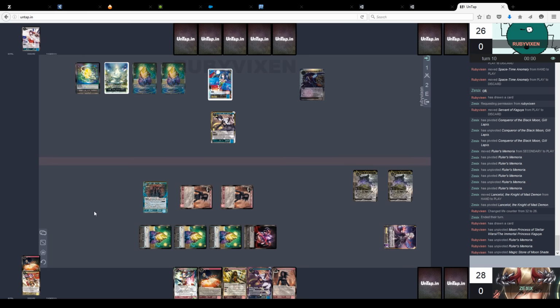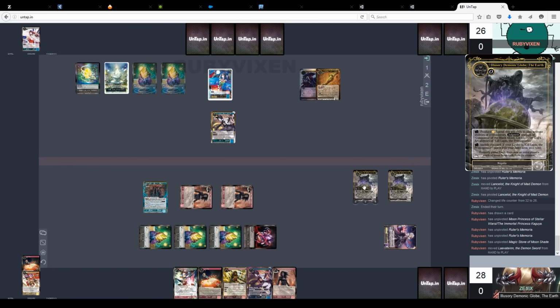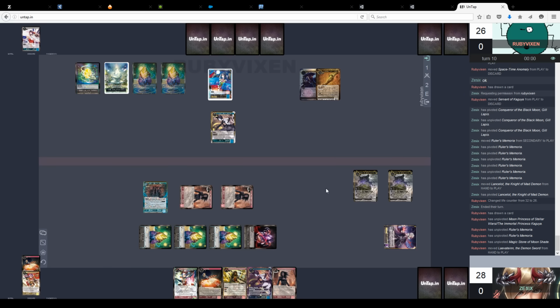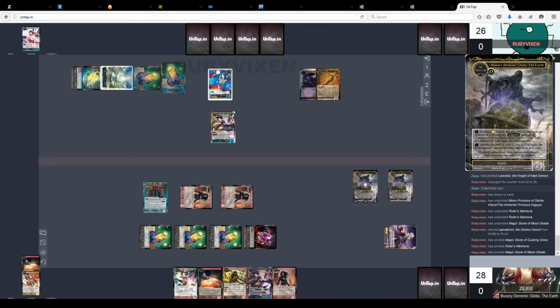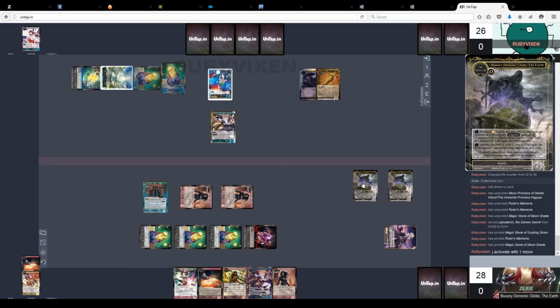It makes me want to have 4 Laevateinn in the deck, but I feel like there are cases where you don't hit a Moonstone and you want to Judgment. Yeah, if you don't hit a Moonstone and you want a Judgment, you have to do it with this.